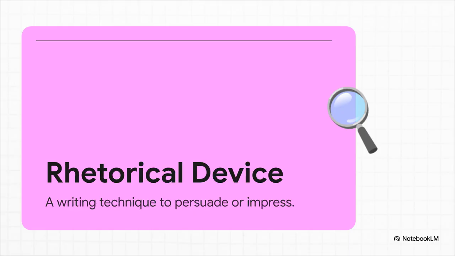Okay, next on our list, rhetorical devices. These are all the special tricks and techniques a writer or speaker uses to make their point feel more powerful or just stick in your head. Like using a really strong metaphor or asking a question that just stops you in your tracks. It's not so much about the what, the facts. It's all about the how. It's the craft of persuasion.